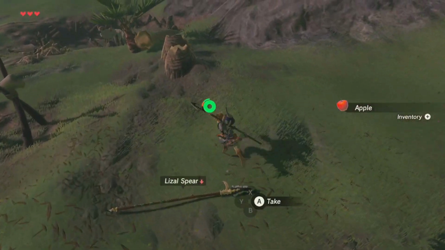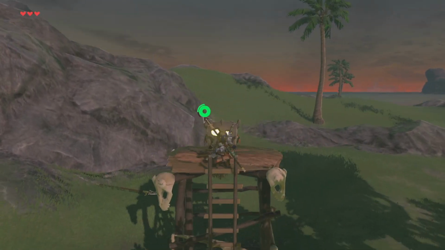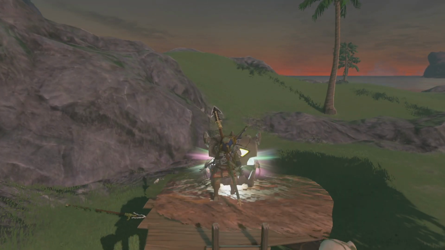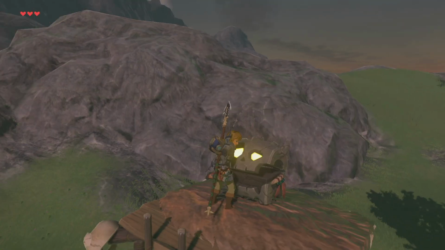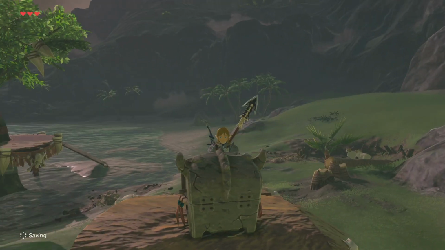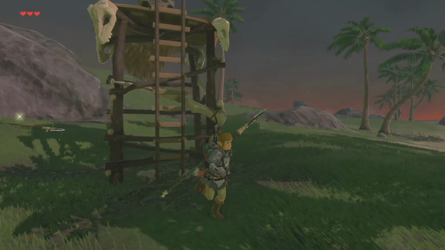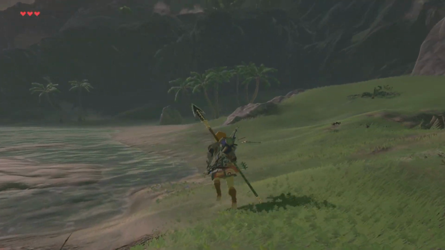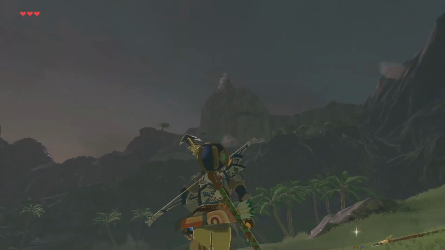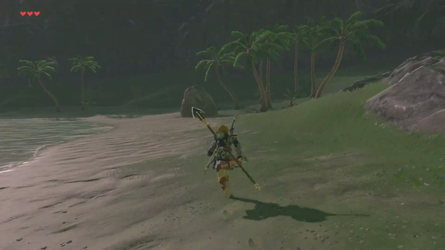Now let's see what's inside the chest that they left for us. The monster chest. A ruby. Nice. Alright, let's, I guess... Oop. Let's head back up to the village. Which was, yeah, up in that direction. Long walk ahead of us.